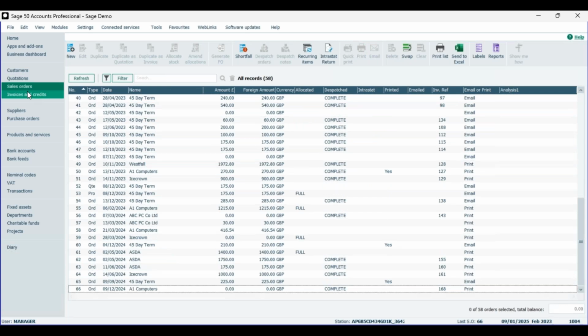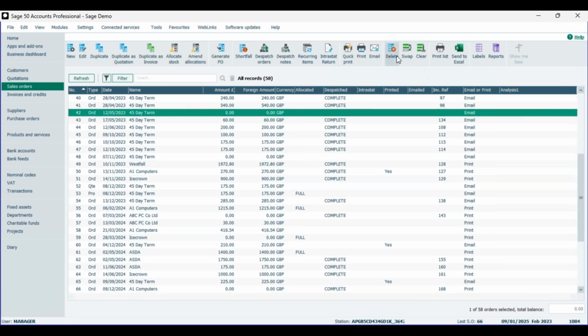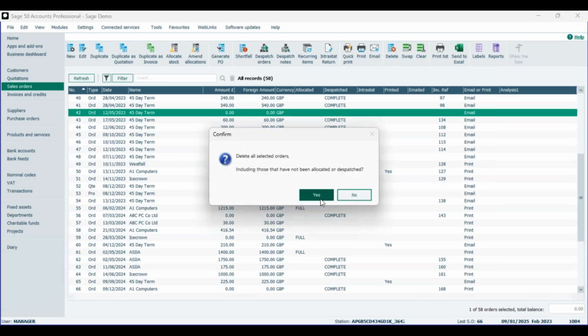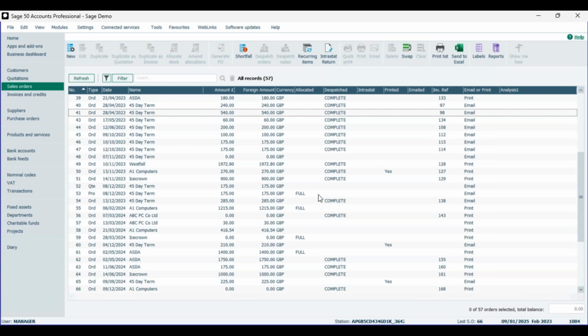Things to note here is there are different allocated or unallocated statuses, essentially. So if it's been fully allocated, part allocated, or nothing done with it yet, there's differences. Okay, so if the order has no status in this column, it's blank, go ahead and just delete the order. Absolutely. It's going to affect nothing whatsoever. It's just going to delete the record. Gone. Easy as that.